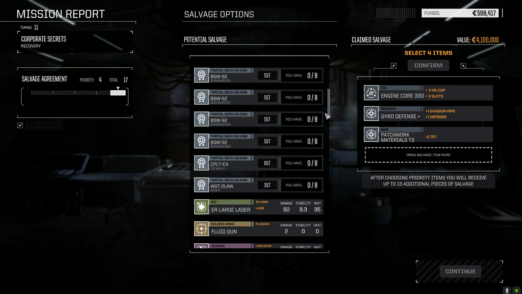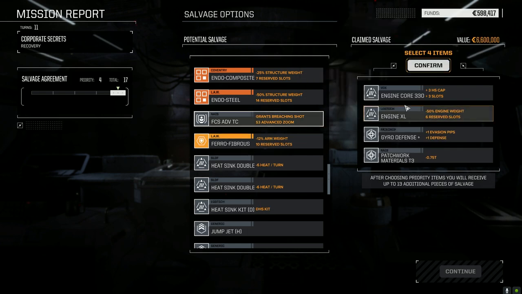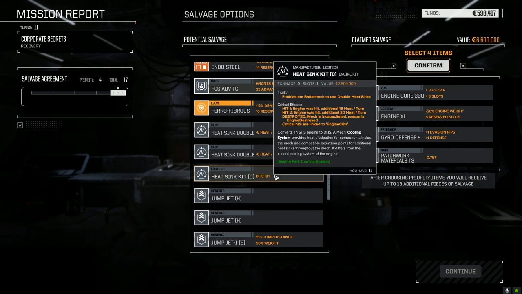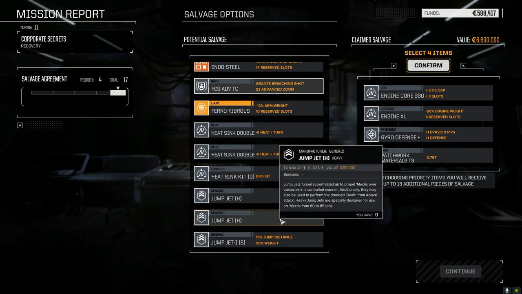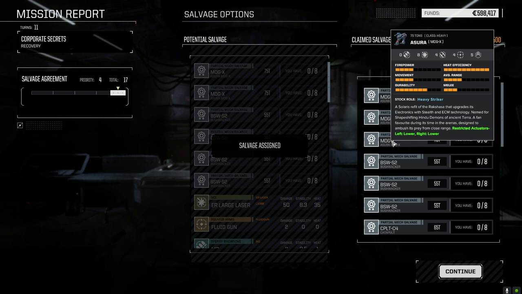Like, we don't have any of these mechs, so the 330 core might be beneficial at some point. Let's just take this. Wait, how much is this worth? 2.5. This is worth 2.5 as well, right? Yeah, it's the same. It doesn't really matter. Okay, let's do that. So 1, 2, 3 of these MDGs.